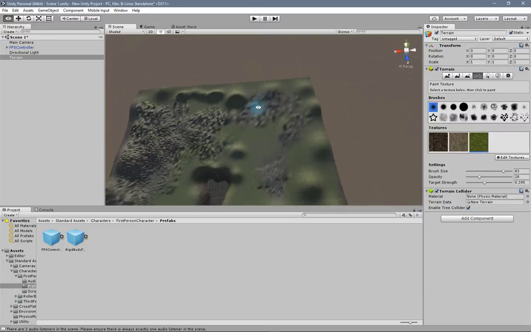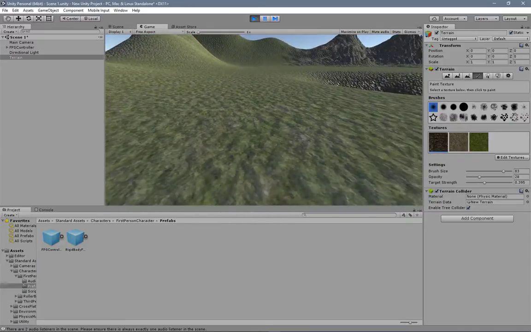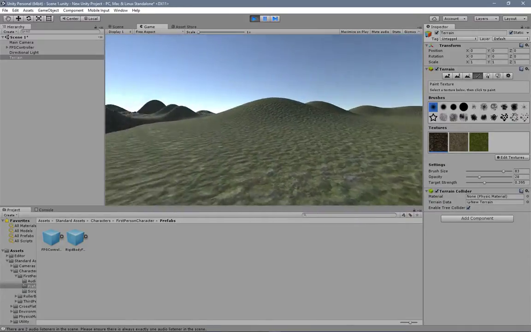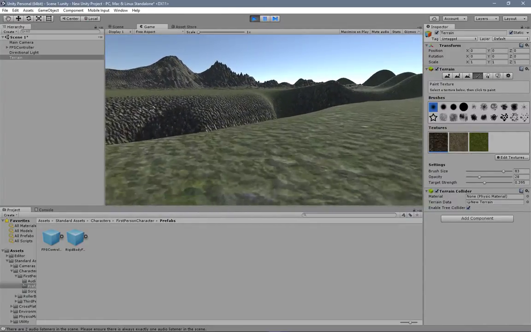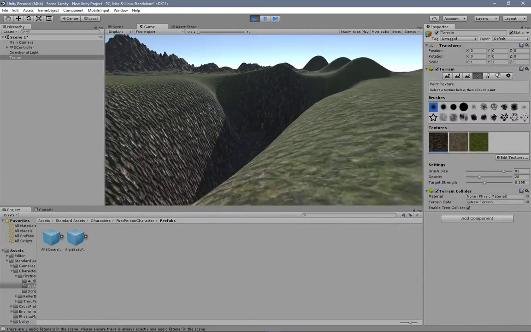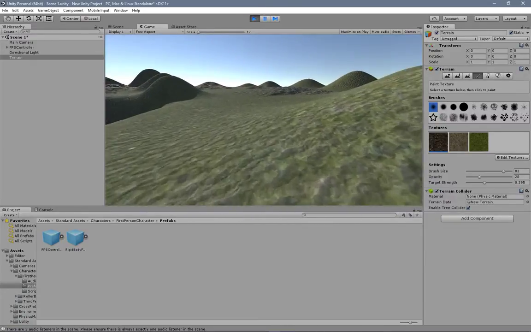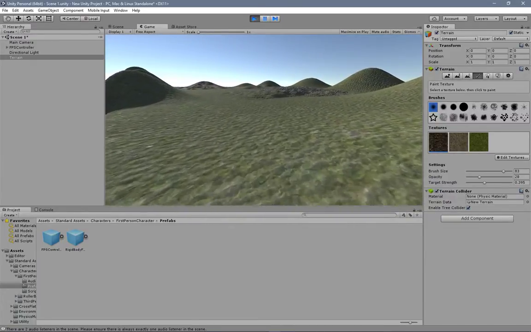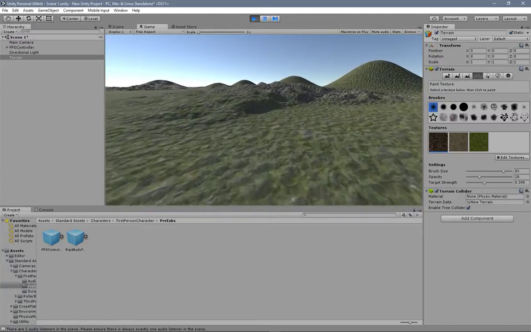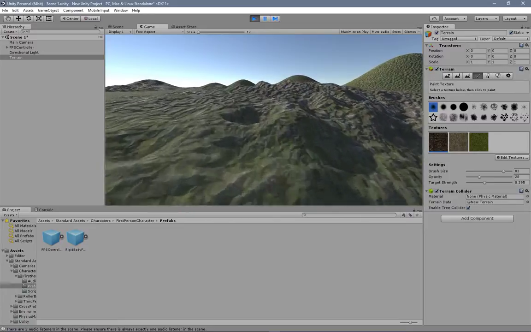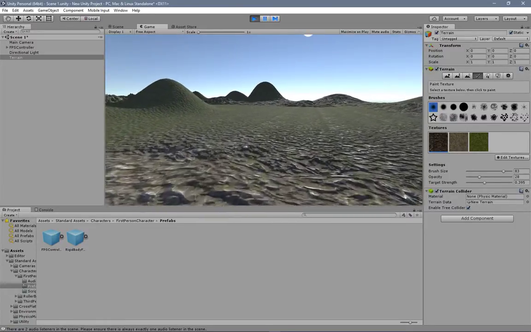And you can see how this is already starting to look. Let's play. And we can see we've got a nice grassy look to it. And then we've got the rock underneath, because that would make sense. And as we go over towards these rocky sections, the grass will go away. And again, that makes a lot of sense. And then I can go even further than that. So this is looking pretty good.